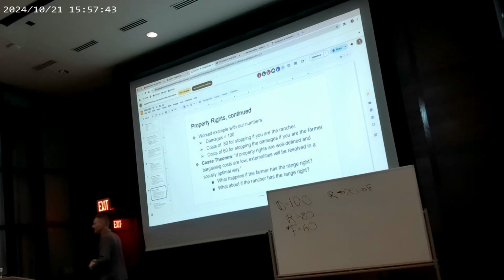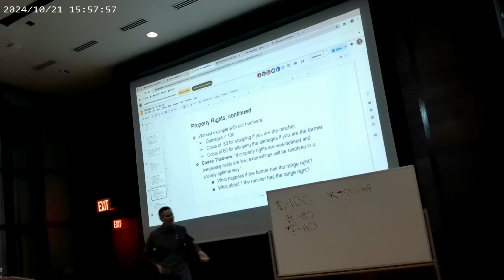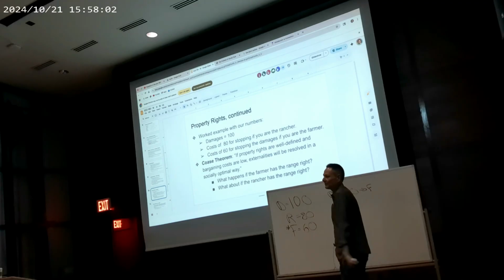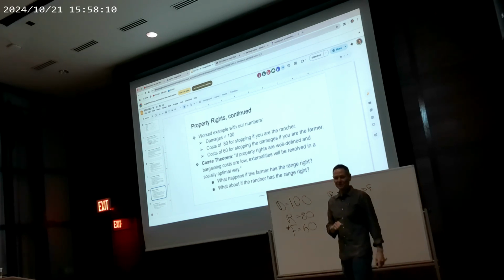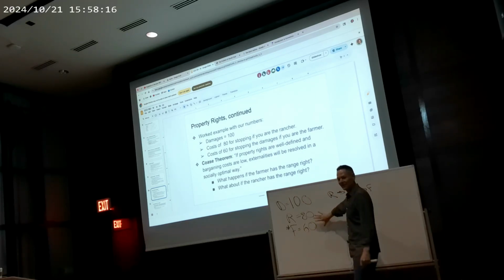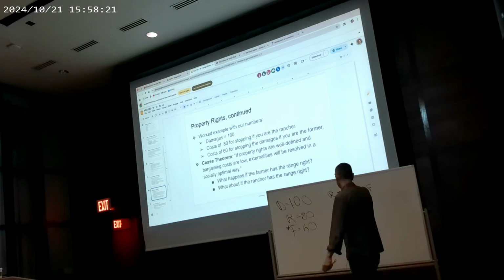Yes? Wouldn't a better option be for the rancher just to reimburse the farmer for the fence? Just give him the 60 right out. Okay, that's possible. I picked 70 here because it was just right in between the two. But the farmer would say, well, $60, okay, but how about 62 or 78? By the way, this is a big thing if you take a micro class, or law and economics. In bargains like this, where there's surplus to be had, you can really pick any number between the two. So that's a good point.